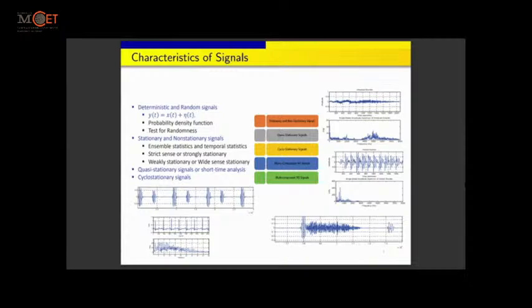In some cases we can see highly random signals. For example, the noise which is produced by the flow of electrons in a semiconductor device is a highly random signal. You can call it thermal noise, the white noise, which means it contains all the frequency components. The number of electrons flowing through that semiconductor device with respect to time will be varying. It will be different. So based on the number of electrons only, we know the amplitudes. We can easily correlate: if more number of electrons, we have more amplitude, and less number of electrons, less amplitude, or we can say current. So that means what? It's a time-varying phenomenon.